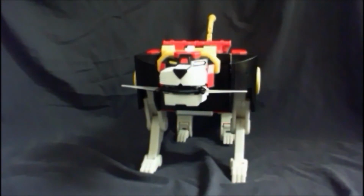And here is Black Lion, the fifth and final lion in the Club Matty Collector, or MattyCollector.com Club Lion Force collection of figures.